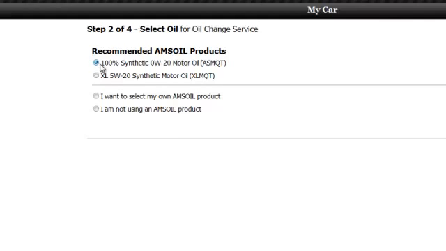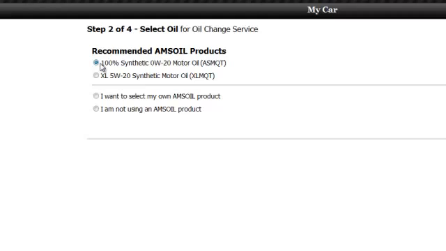If you are setting up a record for a multi-step service, such as change engine oil and filter, you will need to select several products in order to complete this step. Note that if no products are found, or we cannot match this equipment, this area has contact information which you can use to request product selection help from the Amsoil Technical Services Department.